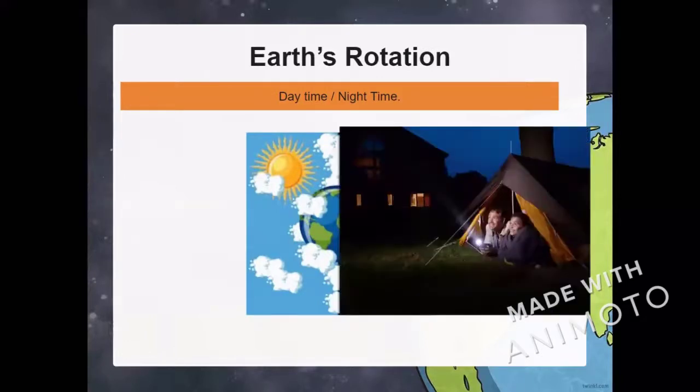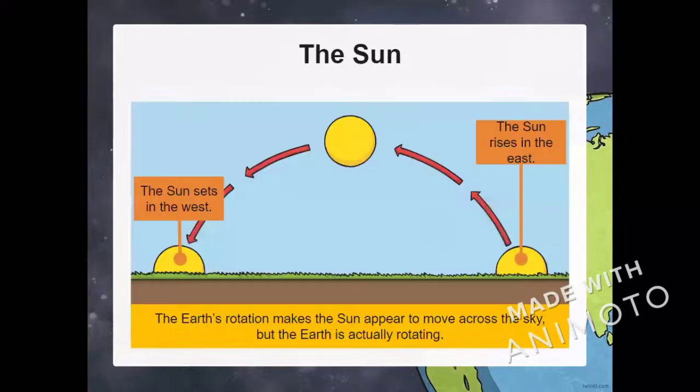And we go camping. At night, we can see the stars. And to set a fire, to share with your family or your relatives or your friends, right? Good. So we can have here the sun. And the sun sets in the west and the sun rises in the east.